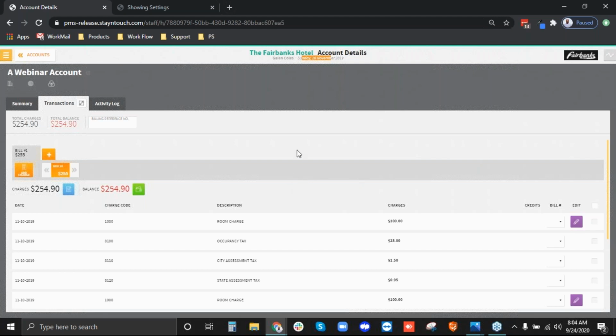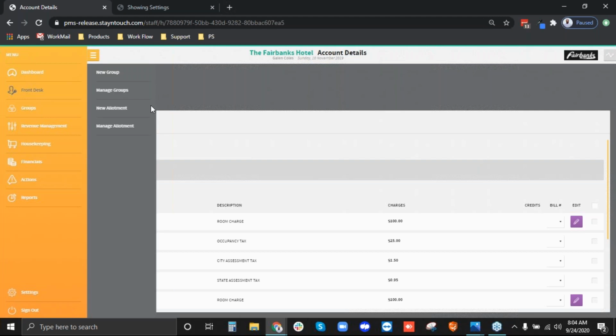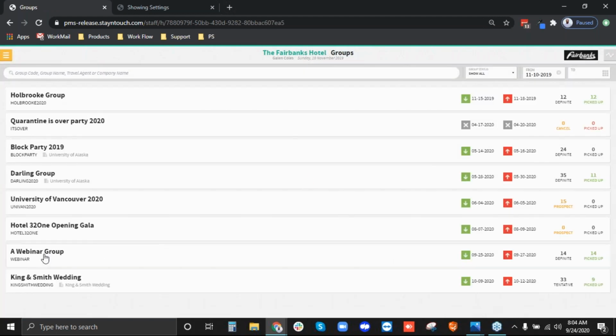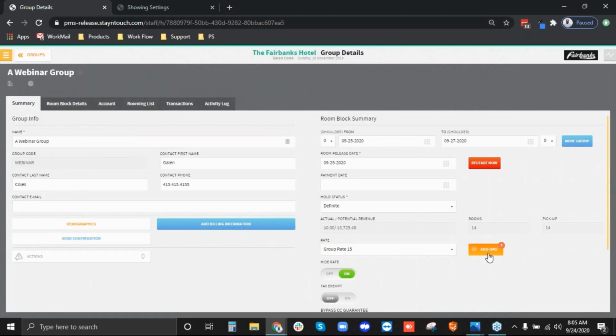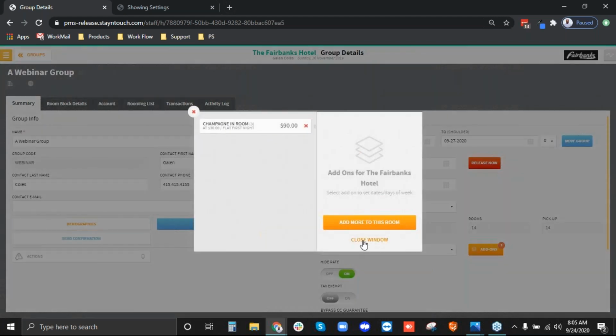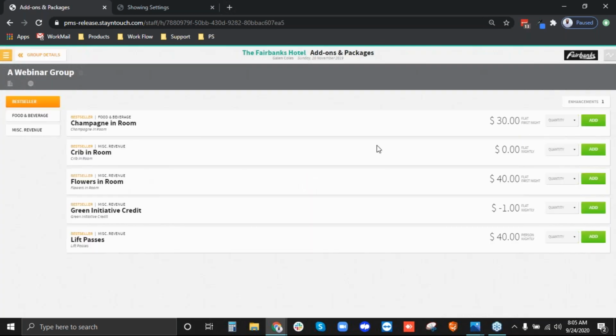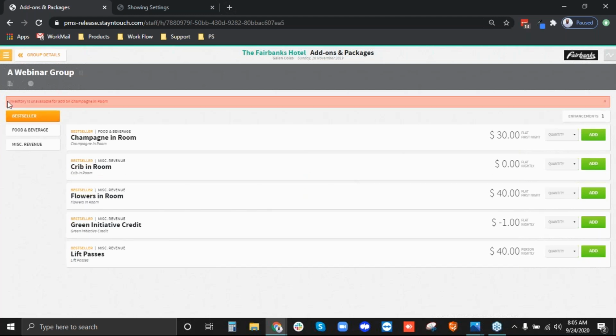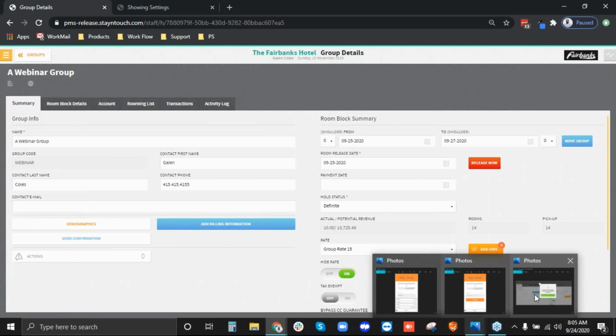So moving on from taxes on accounts, we've got changes in the way that add-ons will be reflected within groups. When you create your add-ons, you can associate some sort of inventory. That inventory will now be reflected or show an alert when you've applied add-ons to a group beyond the inventory limit. As you can see here, we've got an add-on in place of a champagne in room for this particular group. In the event that we were adding this initially to the group, if there were more rooms blocked into the group or more reservations on the books in this group than was allocated to the inventory of this particular add-on, then you will see both this message letting you know that there are more reservations than allotted inventory for this particular item, as well as a pop-up similar to this example here.